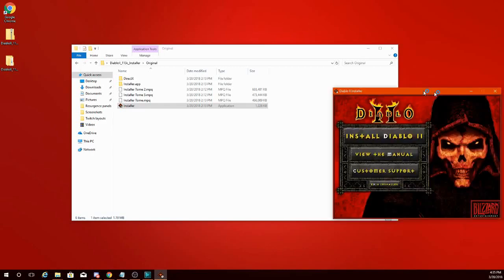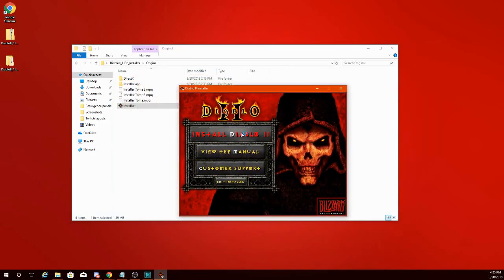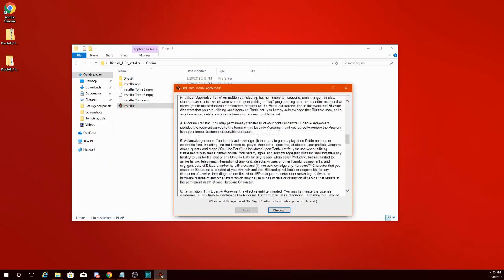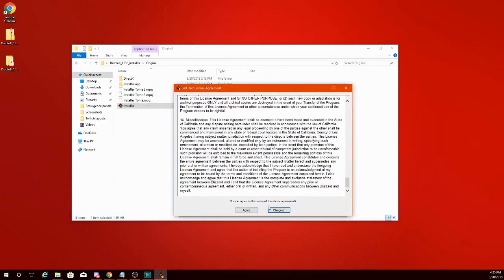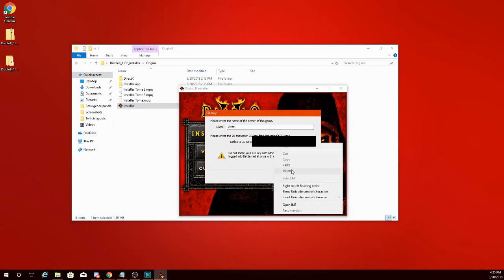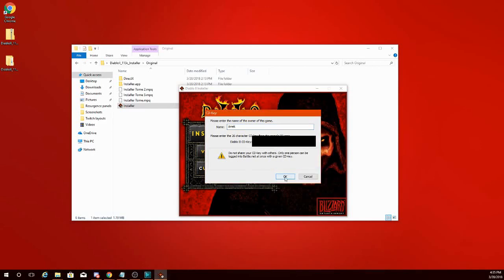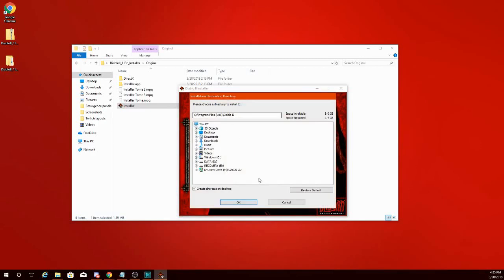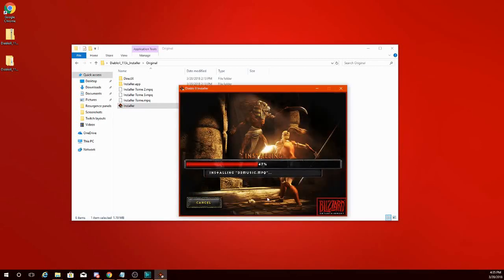Go ahead and go through it, agree, type in your name, grab your CD key. I grab my CD keys off of the Blizzard website. Go ahead and install it just the normal way.